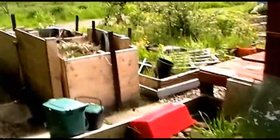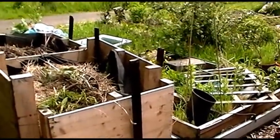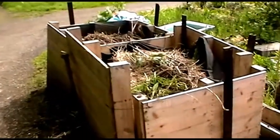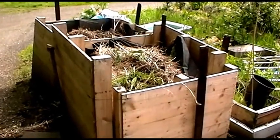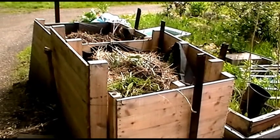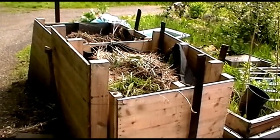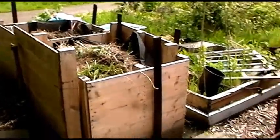And finally, this end's just going to be ignored for this year. I am going to stake out the blackberry because I want that as part of a fence there. Compost heaps are doing well. They really desperately need turning, so I'm going to have to bite the bullet and try and do that, but that's very, very difficult to do. But they're doing well, and might take longer to produce compost because I quite simply haven't got the strength to turn it without hurting myself, unfortunately.